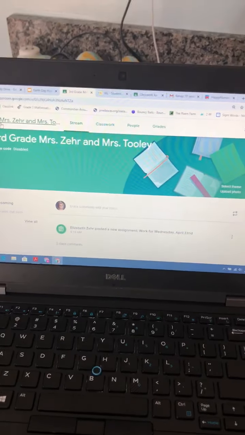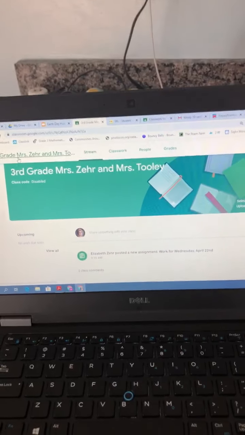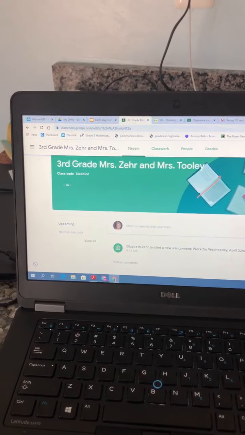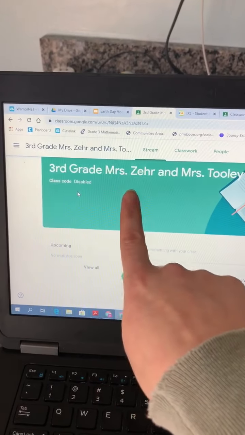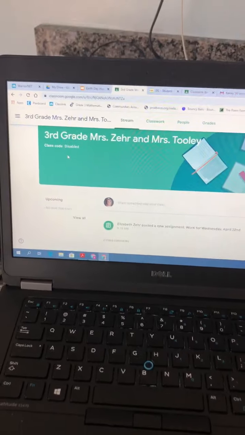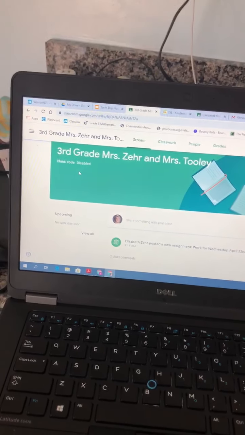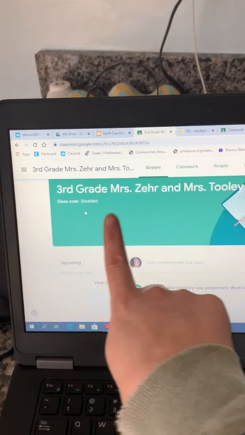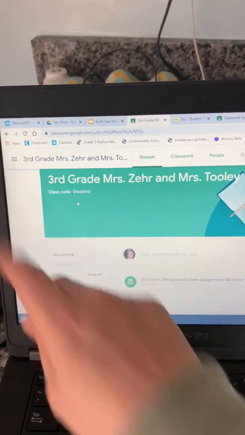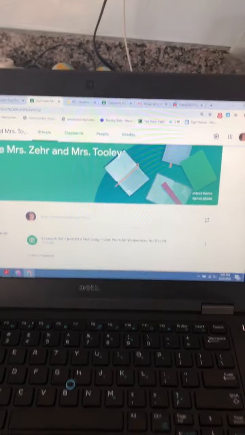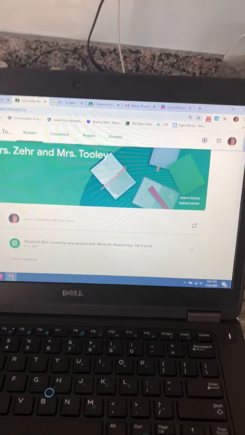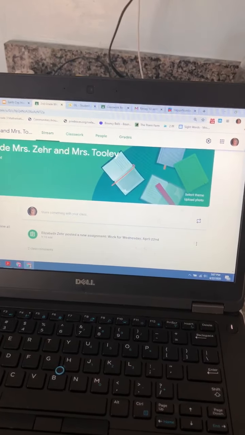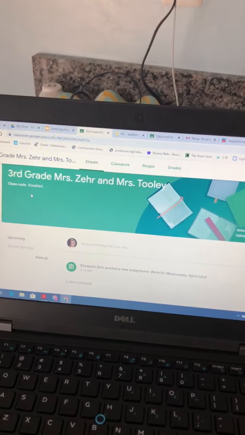Another thing, real quick before I let you go: before we do a Google Meet, our Google Meet code will always be right under here. For example, Tuesday morning I'm holding a Google Meet at 10 o'clock. So Tuesday morning, when your kids log in to their classroom, the Google Meet link will be right here. All your student has to do is click that link, and it takes you right into the Google Meet. I think the only thing they might have to do is click the join button once they get in, and that'll take you right into the video.